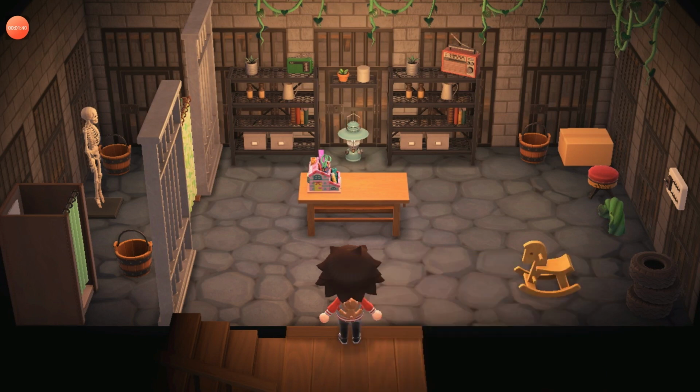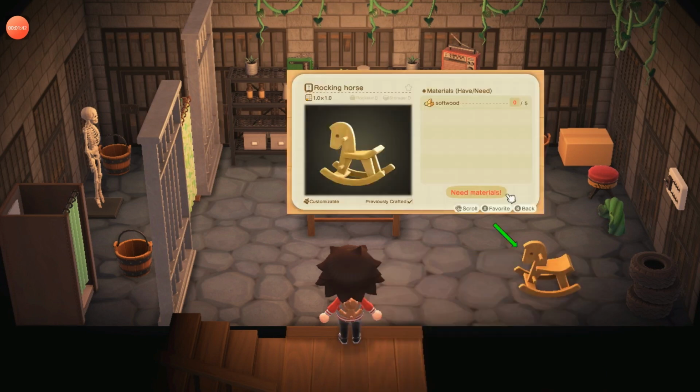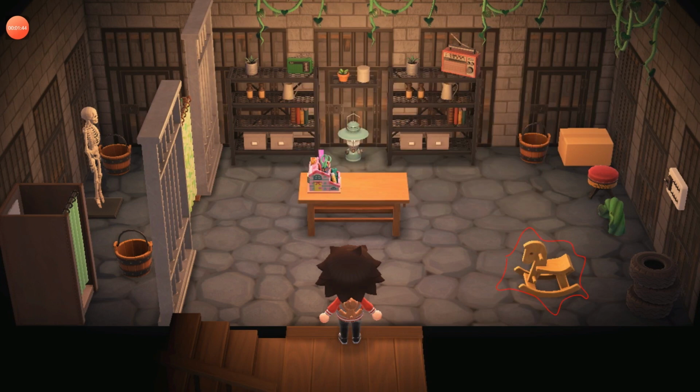And while scrolling through my catalog, I found the DIY recipe for the rocking horse. And once I made it, boom, we had the rocking horse. We were good to go. And you can probably see it, but we have a skeleton. We have Frank. When I got on the Discord and celebrated that we had Frank, people were so hyped. We were happy we had Frank.